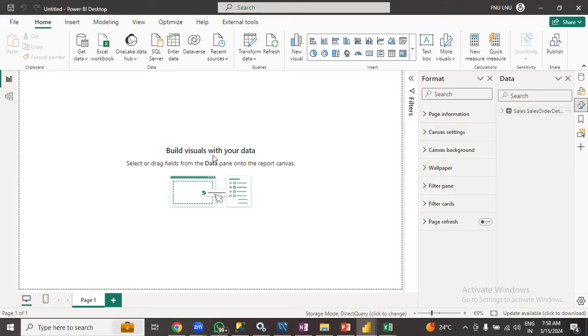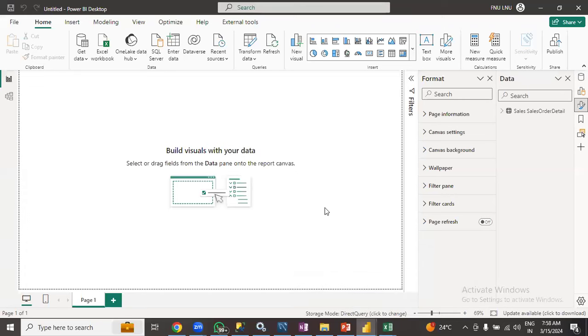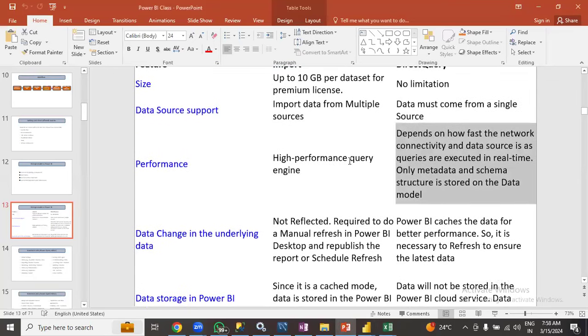And almost always I've seen that whenever I use direct query instead of import mode to develop a dashboard, the time the visuals take to load on a page is very much higher compared to import mode. Understanding? Yes or no? Yes. Okay, so this is the important difference.